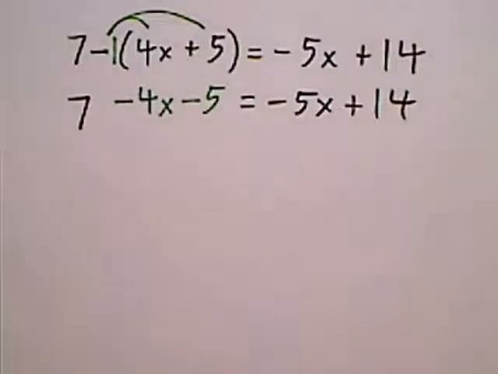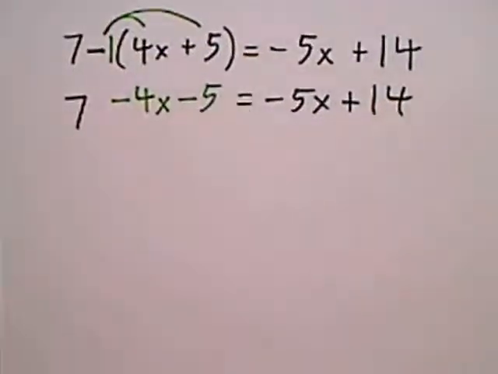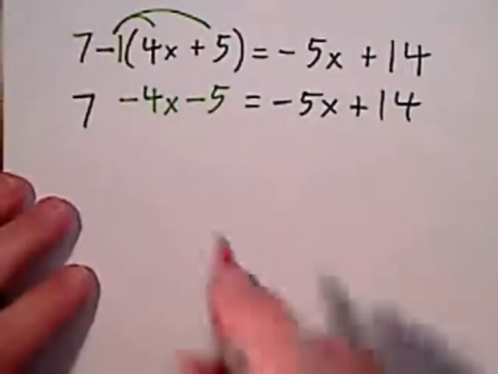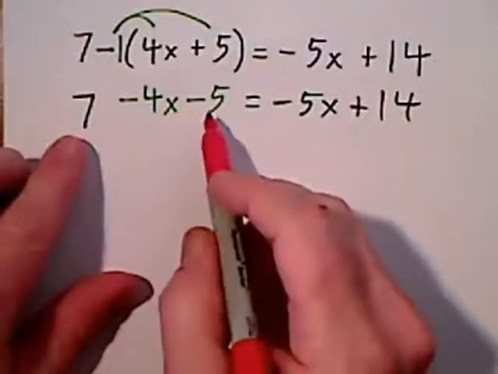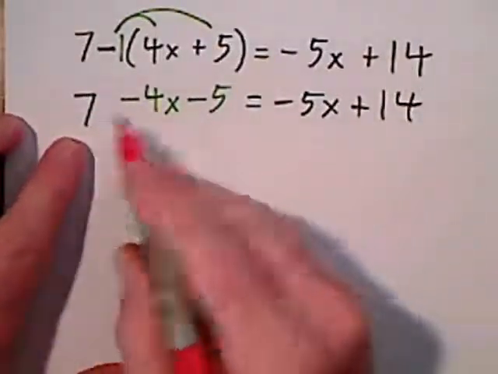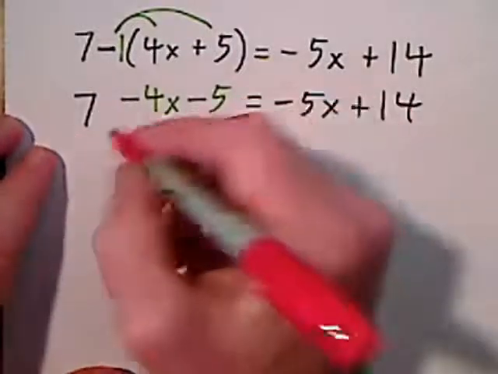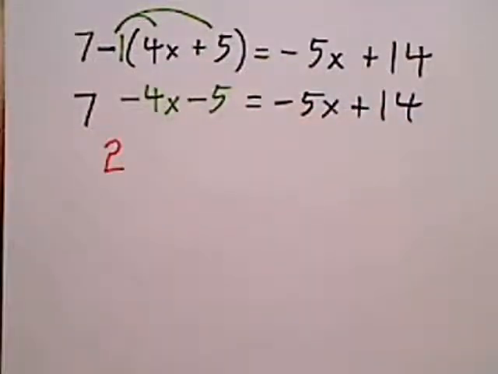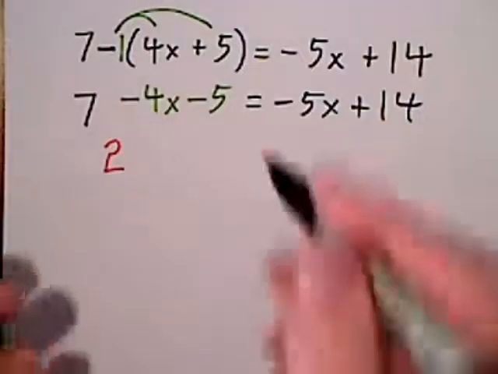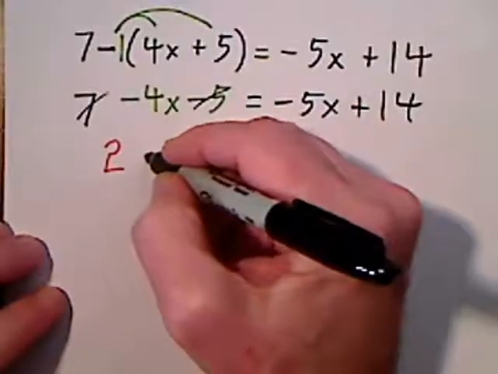We're going to clean up this side. We can clean up a little bit. A 7 and a -5 when we put them together. Again, I'm not getting rid of one of these. I'm combining them. So 7, -5 gives us a 2. I guess I'll write it over here. And then we'll bring down whatever we haven't touched. I just used up these, that and that, but this -4x has to come down.